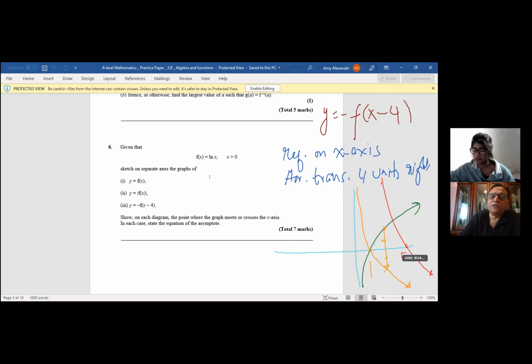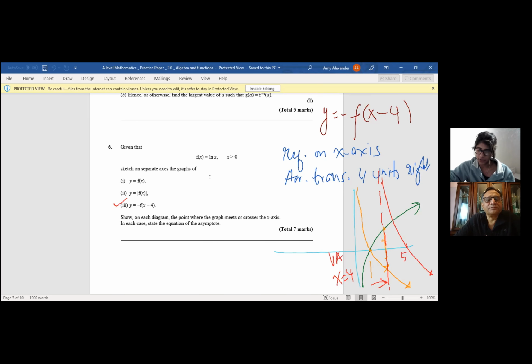Plus, you should actually draw the vertical asymptote here, very important, which will be at x equals 4. Is that clear to you? Very important. I would actually miss the asymptote, because the asymptote for the ln x graph is just the axis. It's easy to miss that because it should be dotted, but it's the axis, so you can't do anything about that. You're right. Correct. Okay. Next question.